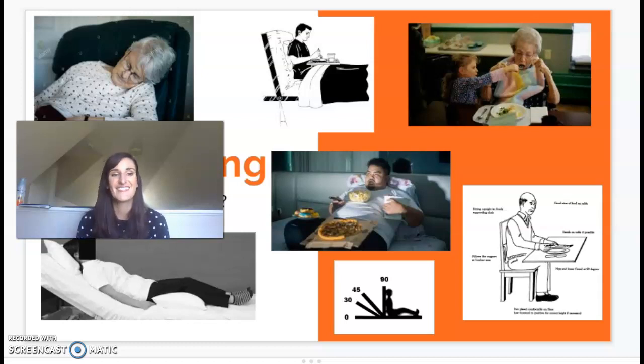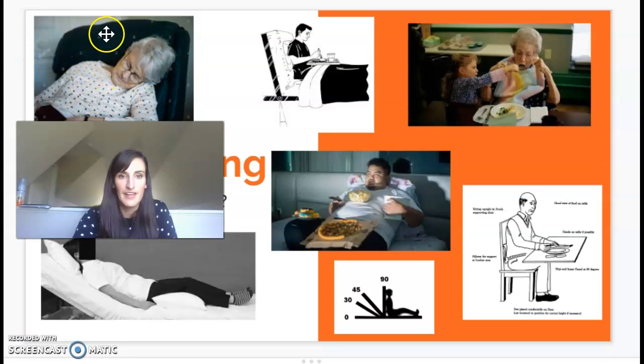But on this slide specifically, I wanted to look at it and say, what do you guys think about these positions? Which ones are preferred for feeding? What is a good position for swallowing? And so without any other background information, you would assume that this lady in the top here is probably not in a great position.